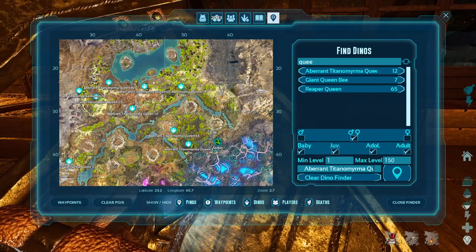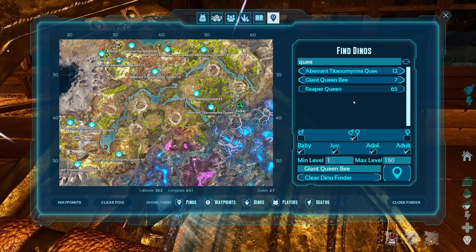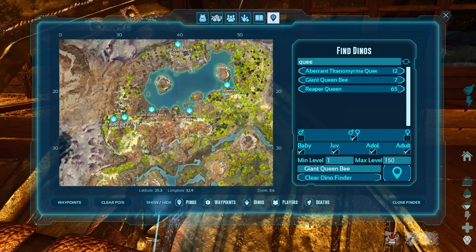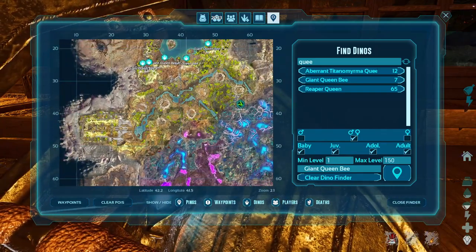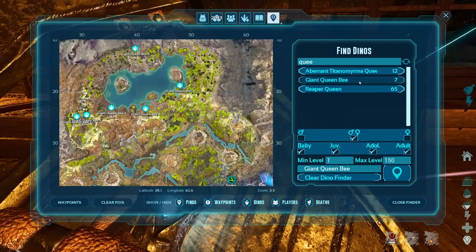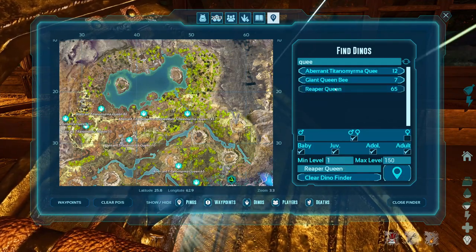Alright? Like look, we got all these ones around the map. So they're obviously out. There was just something going on yesterday where I couldn't find them on the Dino Finder. Same with the bees earlier in the series. For some reason, I couldn't find any down over here. But it appears that they're all spawning up here at Hidden Lake. So I think that's where we're just going to head.